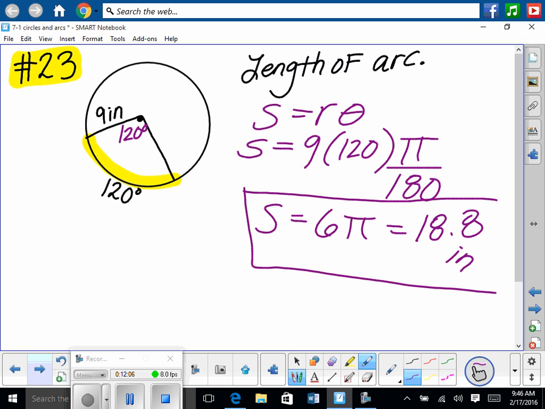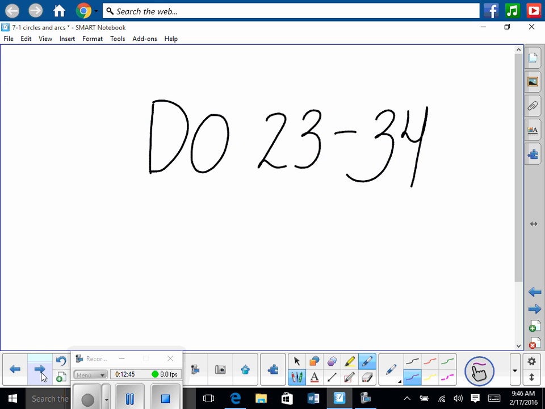No, we found this arc length right here. Because if this is 120, so is this, right? So that'd be finding that arc length. We're just putting the 120 to the physical length. I put it in here so I can put it in my formula because it's theta, which is the angle. Instead of the length being 120 degrees, we're finding the actual length, because if we have it in degrees, that would just be all degrees. Yeah. Okay, do these problems.